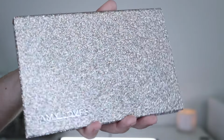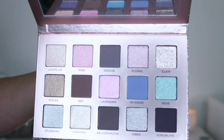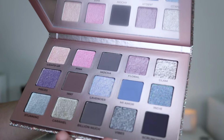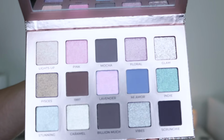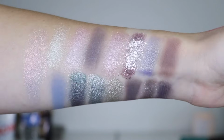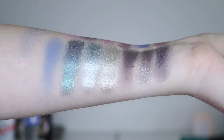The quality is amazing. The shimmers are stunning. You get this beautiful mirror here, and I am a neutral girly. Some people may say this is a neutral palette. For me, it's spunky, okay? It's like neutral spunky. But if I could only pick one palette for the summer to use, it would be this one. And y'all, I could create a ton of fun looks with this. I already have, and I could do so much more.